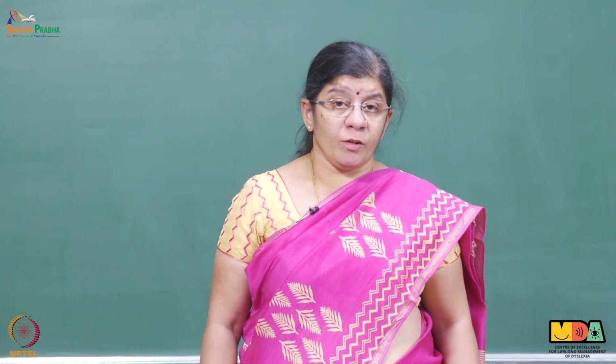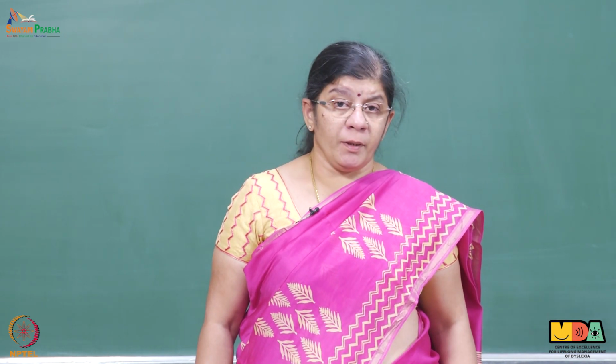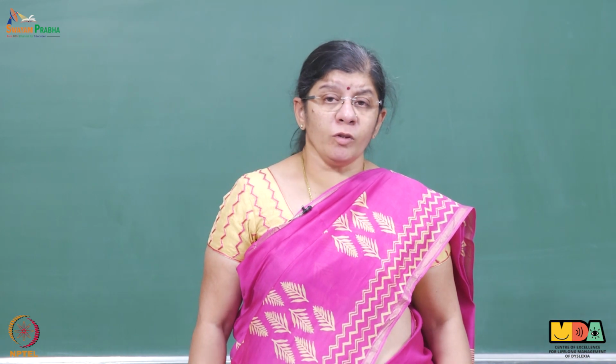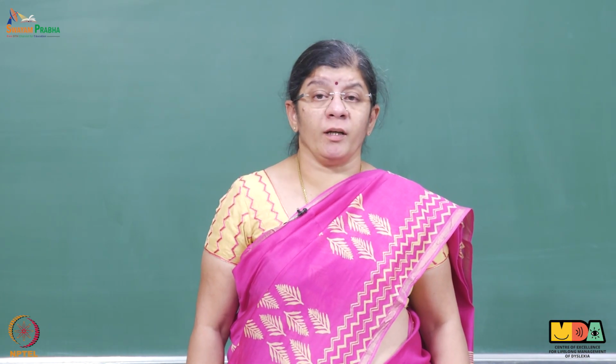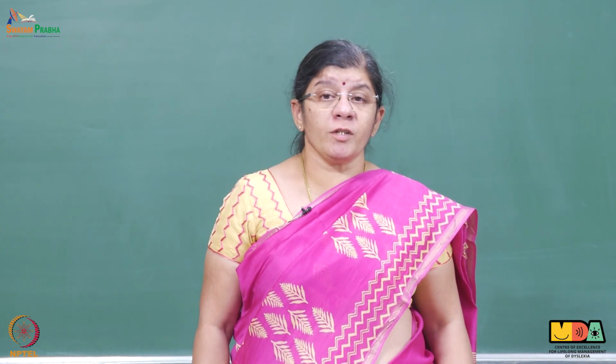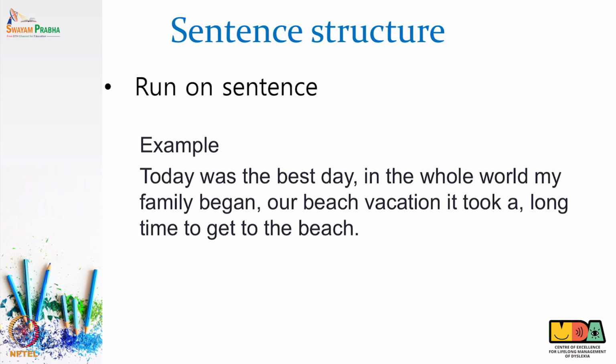Errors with sentence structure are commonly made by children with specific learning disability. Run-on sentences are the most common kind of mistake the child makes. They don't punctuate the independent clauses which are together in a paragraph. Run-on sentences are those which have more than 2 independent clauses and they are improperly punctuated. Now, let us look at this example which is given.